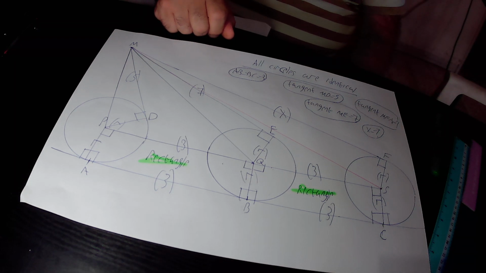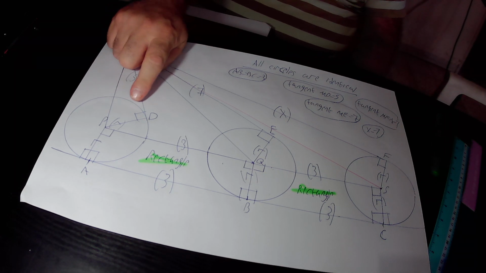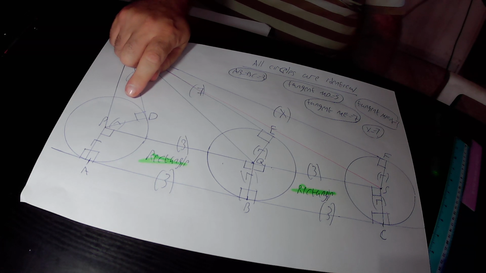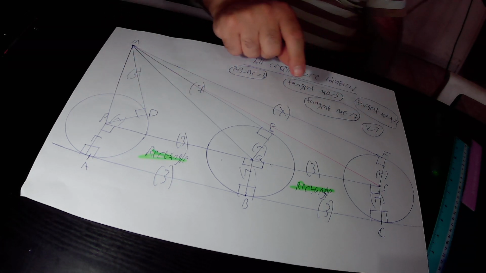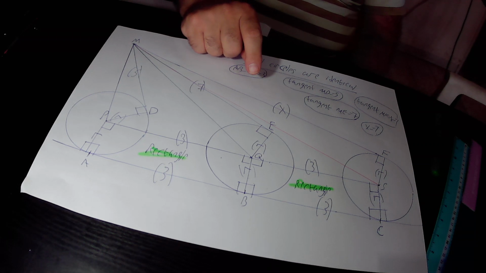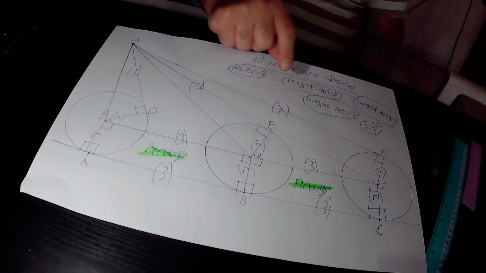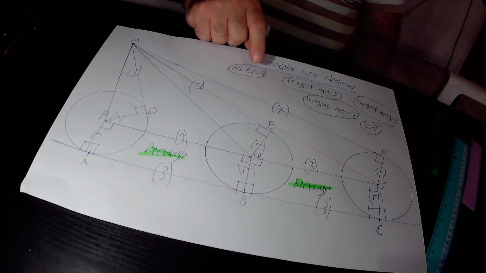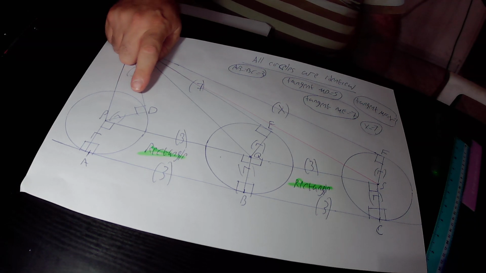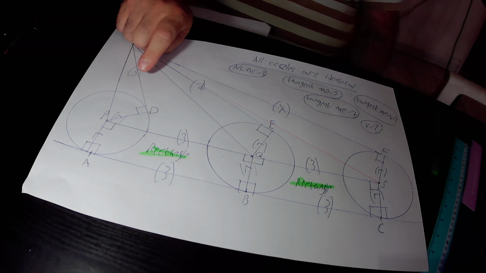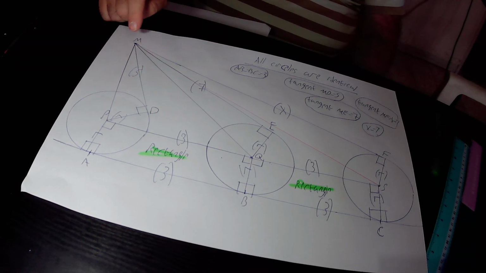In the next step, we join points P and D together by a straight line. PD is the radius of this circle. We define the radius of this circle as R. And because those three circles are identical, the radii of the other two circles must also equal R. So we join points P and D together by a straight line. According to rule 1, this angle equals 90 degrees.